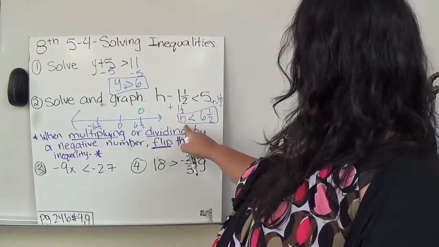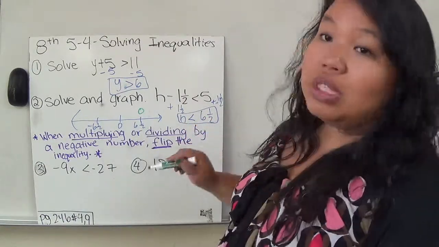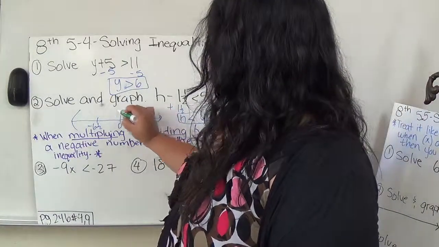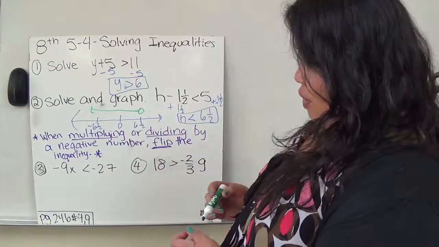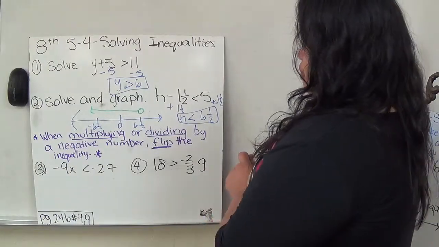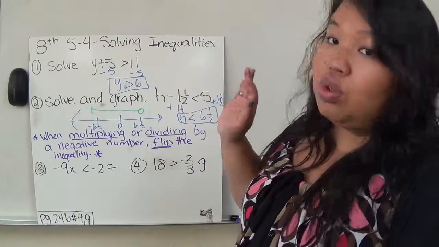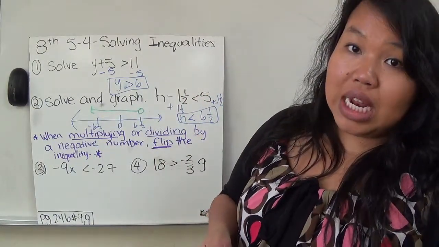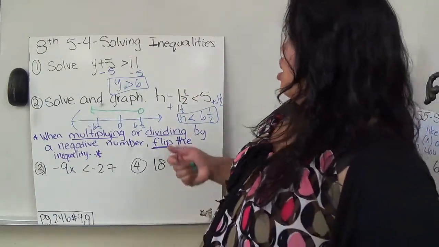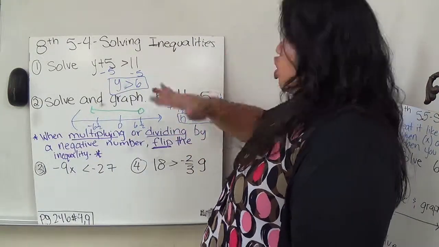And since all the values for h are smaller because it's less than, that means 6 and 1/2 is the biggest it'll get. I'm going to face to the left because all of the left represents all the smaller numbers. So basically it's a combination of what you learned in the beginning of the section and last section: just treat it like an equal sign.